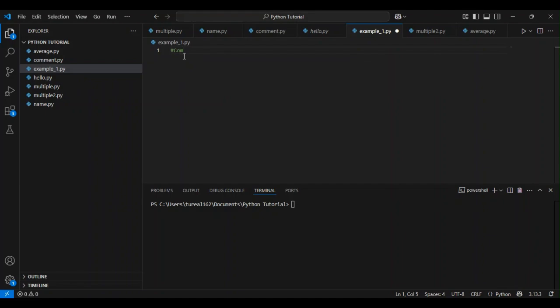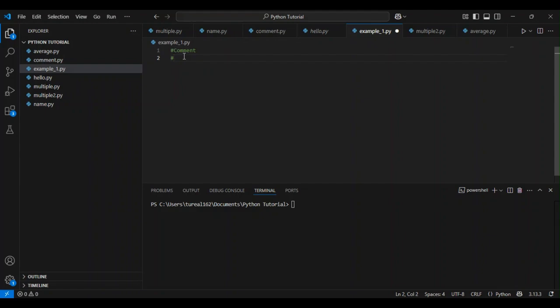Anybody that picks up your program can understand what it does, why a particular section is being created, and what this particular code is doing. So comments are always very good when writing your program. They create clear understanding. So that's a comment here.